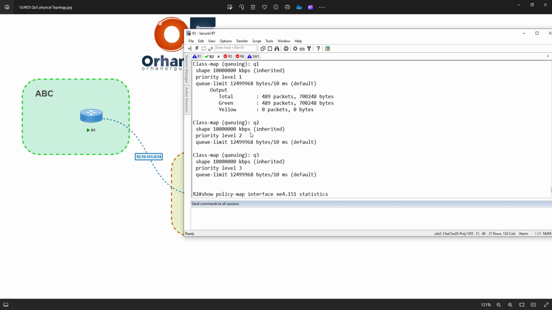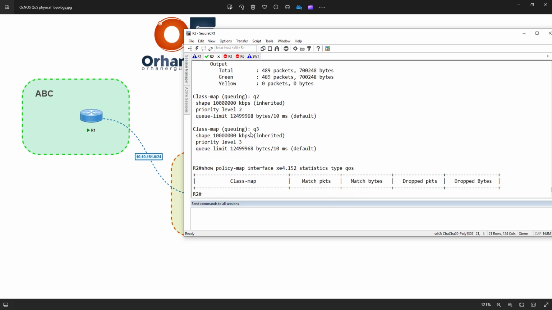What about the output one? So I'm going to go with the policy map which is matched with this one. Here the police one does not have any matching. That is because we could not really generate the amount of traffic that could go out with this speed, and everything was below the amount of traffic that we just wanted.